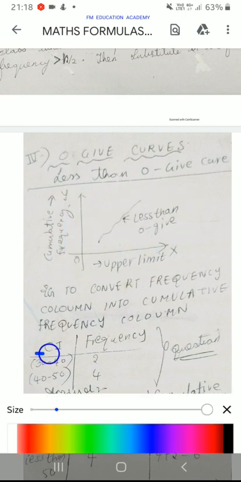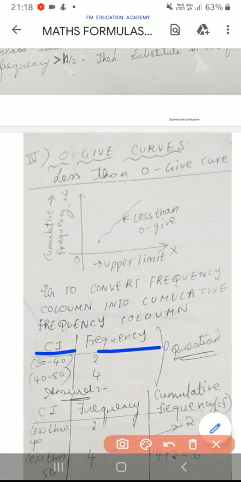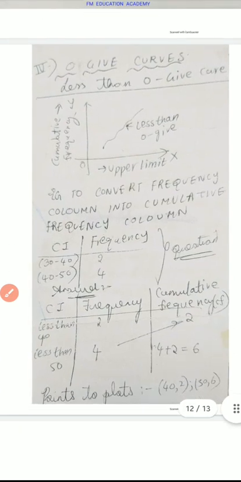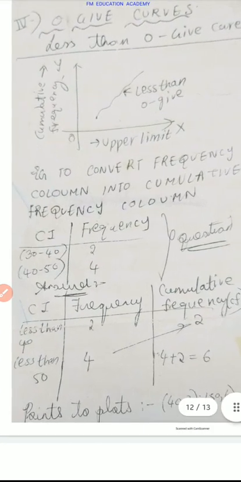Okay, class interval and frequency will be given to you in the question, or class interval and CF will be given to you in the question. Okay, it depends. I already told you how to find less than ogive curves. There is a video uploaded on our channel which was asked in the practice paper or pre-finals. Okay, you go and check. I think in practice paper 1 this question on less than ogive came, and also in pre-finals I think. You go and check.